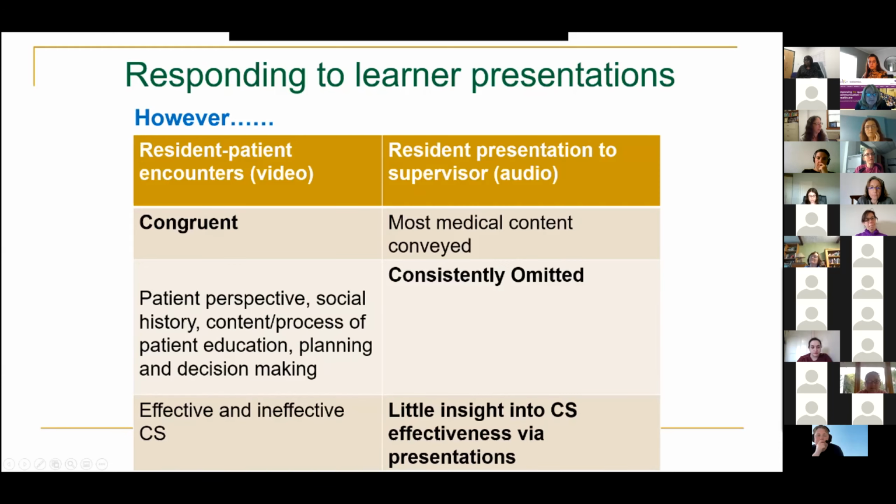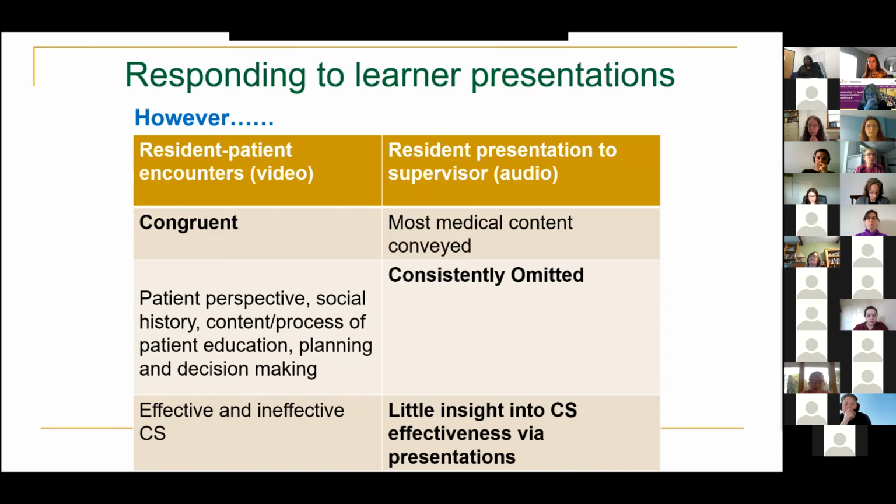Here's what we found. This is published in Medical Education or something. So we saw actually general congruence about the clinical and medical information. There were some things that weren't communicated to the supervisor, or there were some things that weren't actually elicited during the history that were communicated to the supervisor, but not that often.